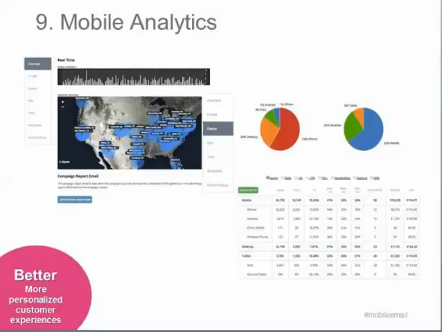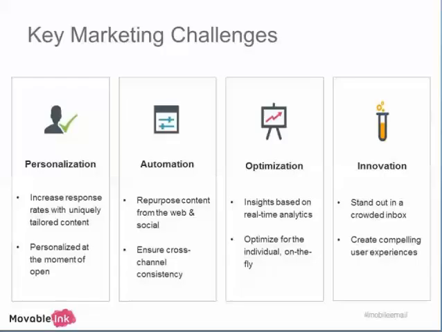A lot of what Mike just shared might look really hard, but mobile emails that respond to customer context don't require you to bridge different silos, consolidate different databases, or even switch email service providers. Without any major new investments or overhauls, you can overcome the 4 key challenges that email marketers face today. We talked to lots of our customers, and these are the key pillars that tend to recur over and over. They have some real personalization challenges in terms of repurposing live and highly personalized web content into the email channel. They certainly struggle with automating some of that content production, although many of these companies have huge swaths of this content sitting in different places. This also lessens the load on the marketing department.